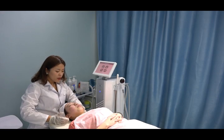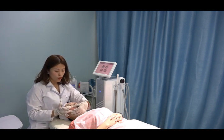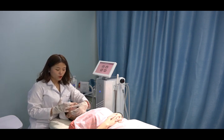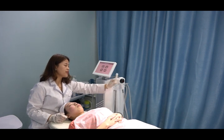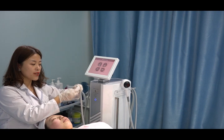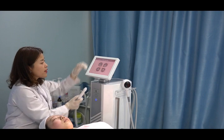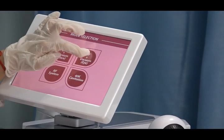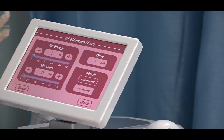Okay, today we do the eyelid lifting and also eye bag removal and some black pigments on the eyelid here. We can do this area. So we use the smallest handle for the eyelid. This one with vacuum sucks first and then radio frequency heat stimulates collagen rejuvenation. The interface is RF and vacuum for eye.